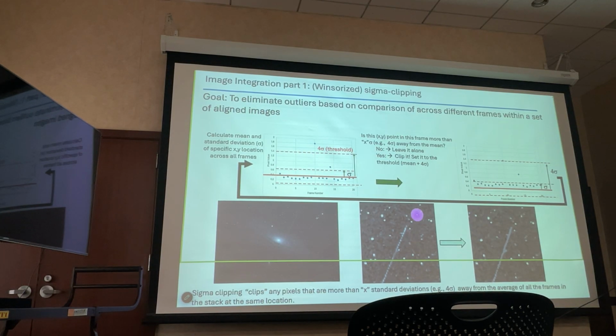So yes, for these pixels which are too bright, if I set a 4 sigma threshold, it would set anything greater than 4 sigma away from the average value to be 4 sigma. Now in this particular case, if I went through this process again and recalculated the standard deviation, with this pixel adjusted to a new value, I'll have a new standard deviation.